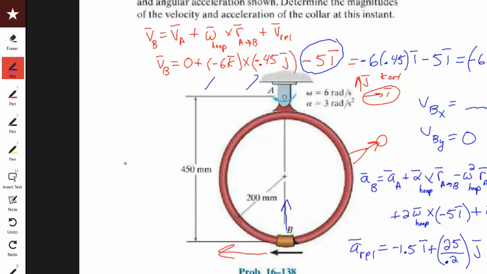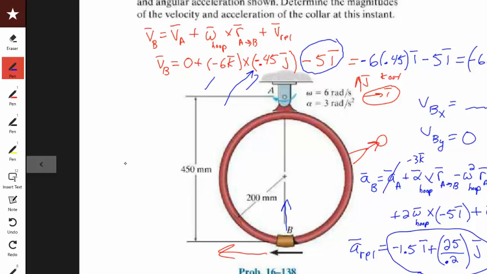Okay, so anyway, what I'm going to do is put this stuff, which is the relative acceleration, into here. And how many unknowns? Well, the acceleration of A, that's 0 because he's in permanent contact with the ground. The alpha of the hoop is given. That is equal to, looks like, minus 3k. That's the alpha of the hoop. The R, I've got that. That was up here. This is the R, same R as it was before. Omega of the hoop, I've got that. That was 6. So basically I've got everything that I need here.